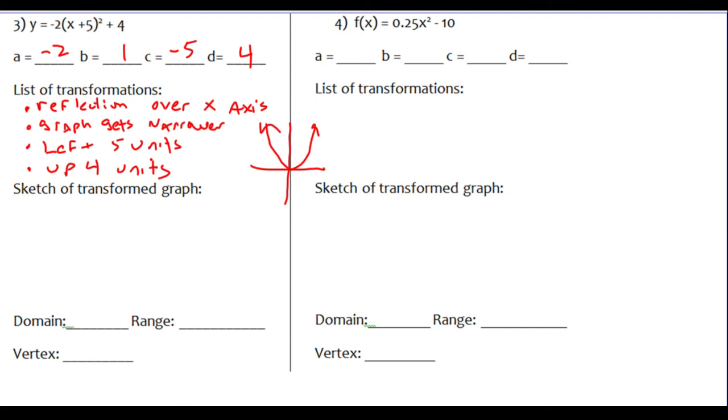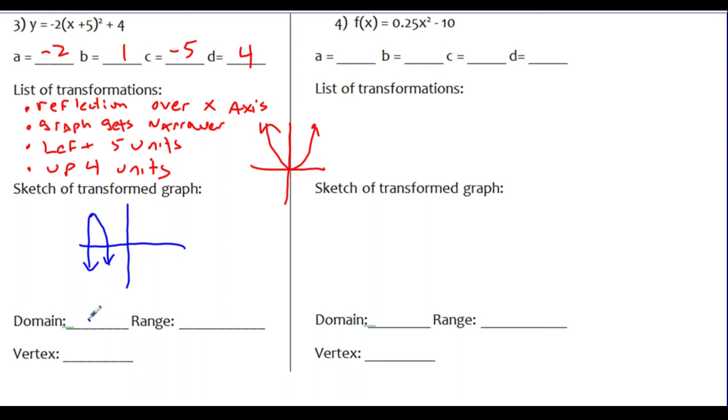So I'm going to go to my sketching area, and I'm going to draw a coordinate plane. We don't need to label it. This is a sketch. It's a rough estimate of where everything's going to look. So I know that this is going to be upside down and a little skinnier. It'd kind of be here now. It's going to move to the left by 5 units. So instead of being at 0, 0 like it was, it's going to be over here about 5 units. And then it's going to go up 4 units. So it's going to kind of be like this. Okay? And this is our rough estimate. Again, nothing exact. But we know that the vertex moved over to the left by 5 and up by 4, and it's kind of sitting in that space there.